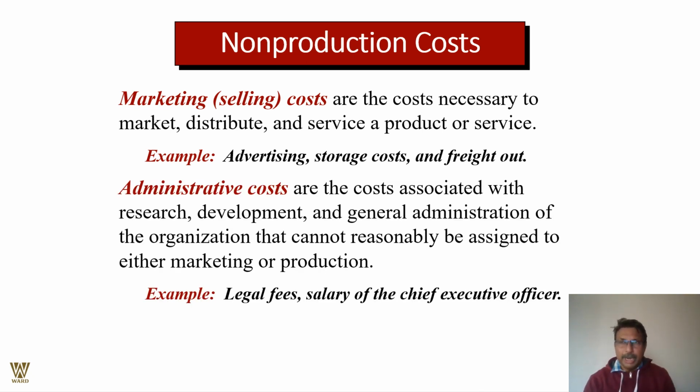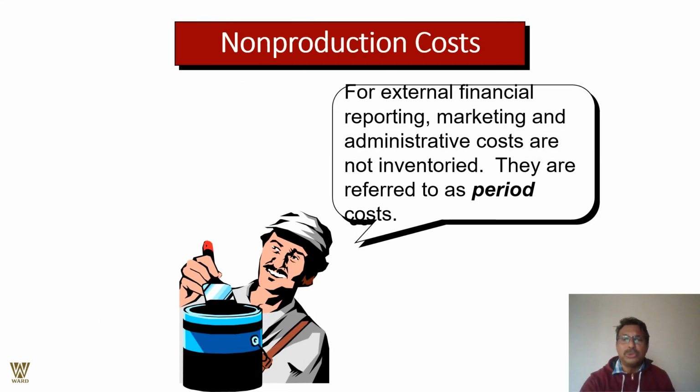Then we have the admin cost, or administration cost. What are they? These are costs associated with research and development, keeping track of every channel of administration in the organization that cannot be reasonably assigned to either marketing or production. Did I say security that is required for maintaining your inventory? Did I say cleaning of the house, cleaning of the production facilities? Probably you need to keep everything spick and span so that everything works smoothly, but it is not directly affecting the production. Indirectly it is. If you're not keeping things clean, probably the production decreases, and your efficiency decreases to a large extent.